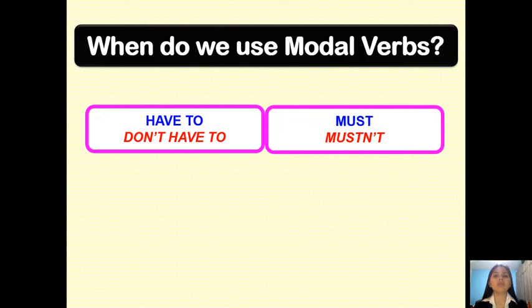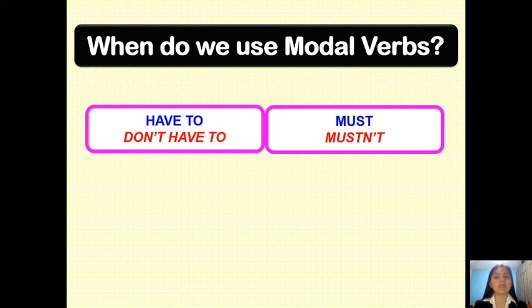Now, when do we use modal verbs? I repeat again, today we are going to focus on 2 of them. Only 2 modal verbs, okay? The first one, as you can see on the screen, is have to, okay? And the second one is must. You can see also that you will find the modal verb in positive and negative form. For example, have to, don't have to, yes. Don't forget that if you want to talk about the third person, you have to use doesn't, right? And the second one, must and mustn't.